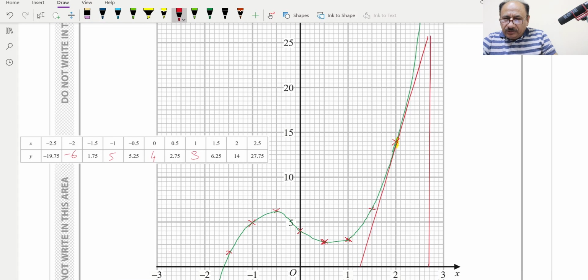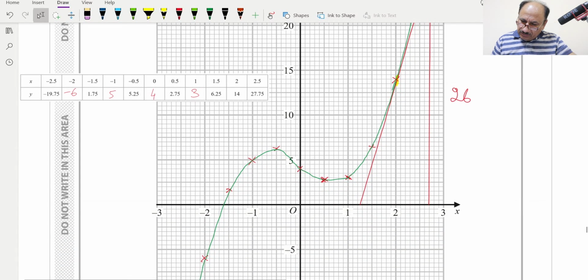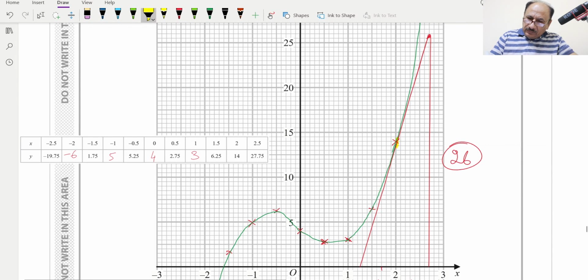We can draw a triangle, for example over here, and we can take the rise up to 25 and 26. So this side is 26, and this side is what? This side is from here 1, 2, 3 units. So up to this one is 1, 1.1, 1.2, 1.25. So 1.25 is this side. So rise over run, we will be considering this triangle.